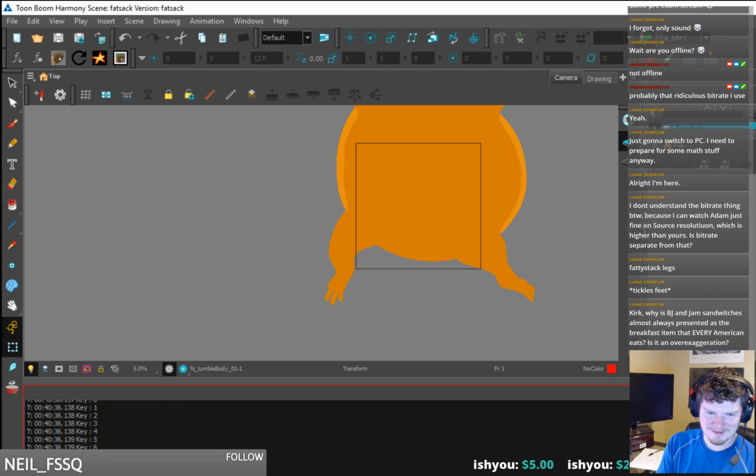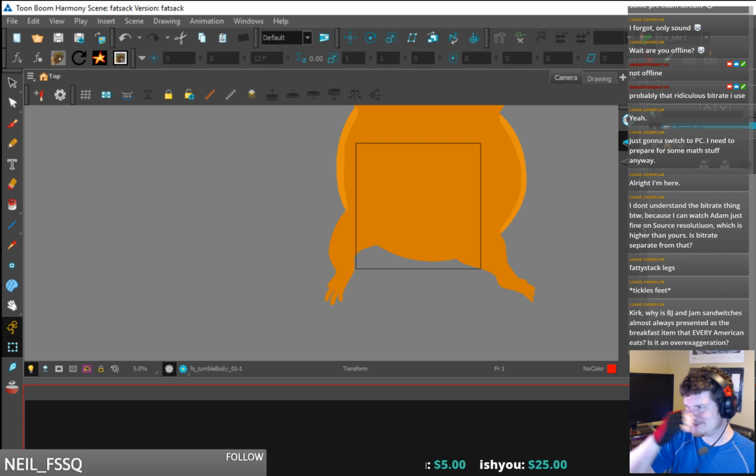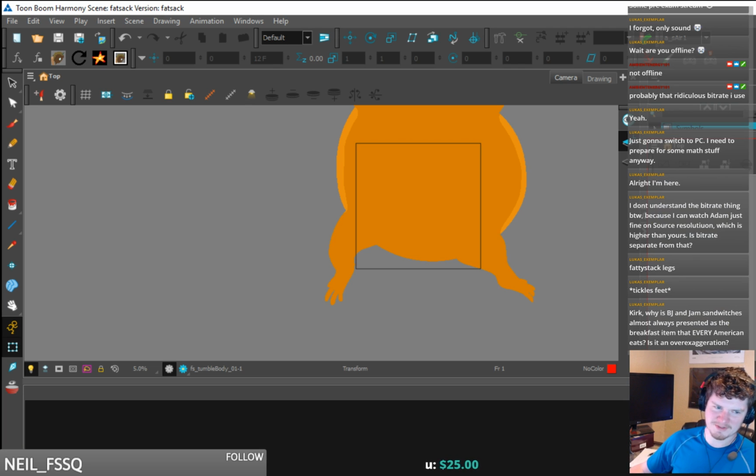Is peanut butter and jam sandwiches? I mean, that's not something people eat. To be honest, you don't have peanut butter and jelly sandwiches unless you're like 5 years old most of the time. Like, peanut butter and jelly sandwiches and grilled cheese sandwiches is totally kid stuff, which is why I eat them all the time.